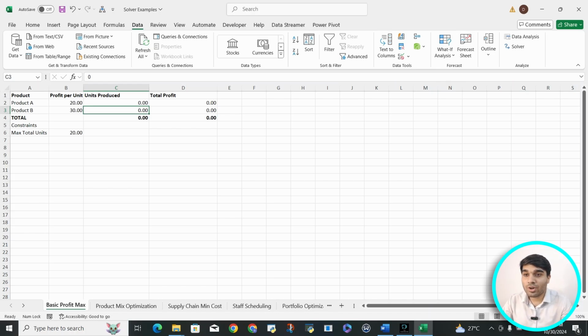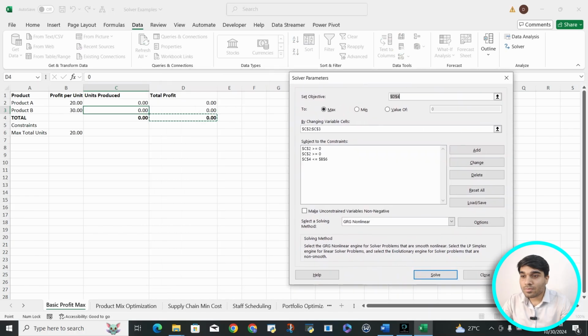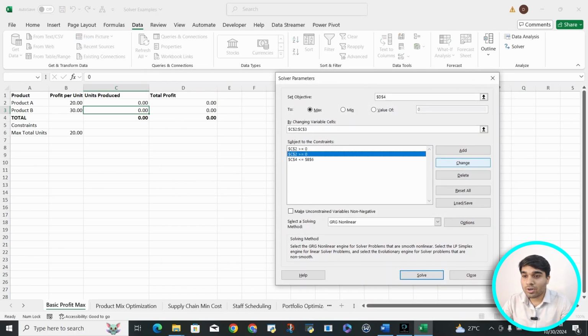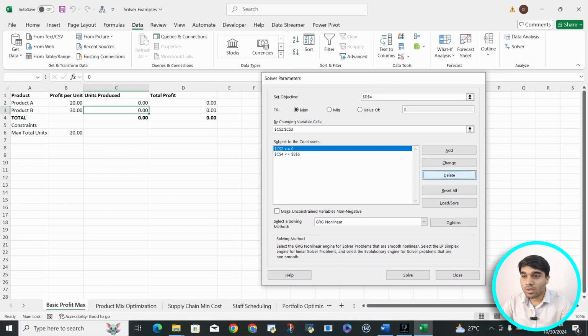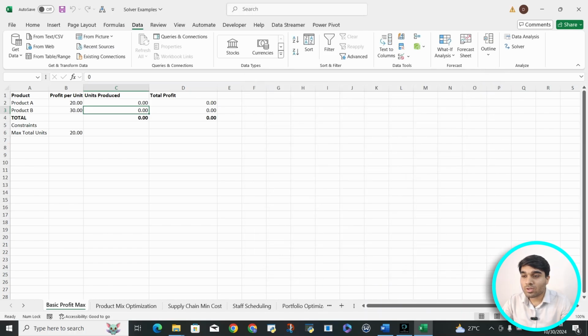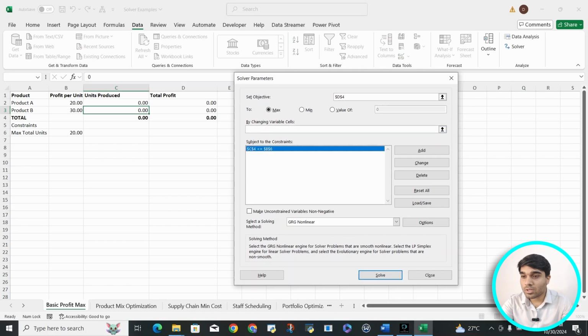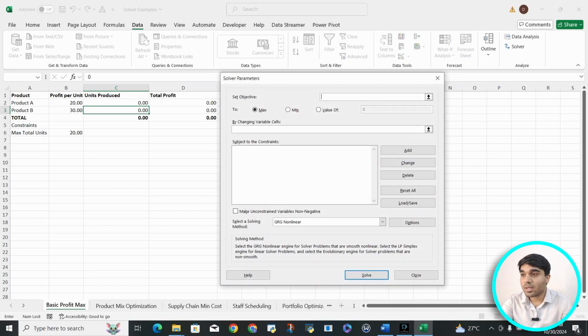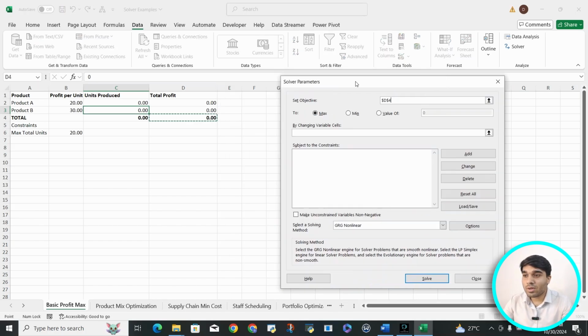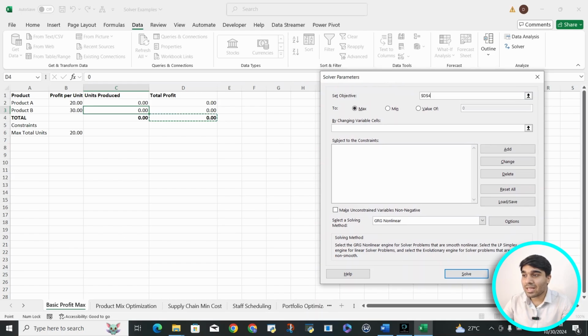So for the same, we're going to go to Solver. All of this is already there because I just ran a test. I'm going to delete all of this so that I can explain it to you. This didn't get deleted, and yes, I really want to maximize the profit. So my objective will be in cell D4. The total profit is here. I want to maximize it, and you can change the number of units produced, right? The other constraint is that I cannot go beyond 20 products.